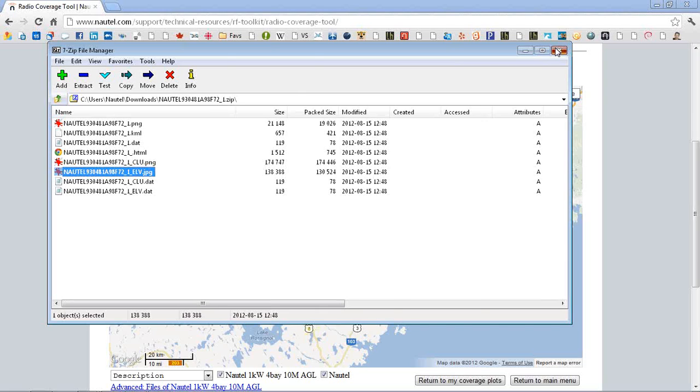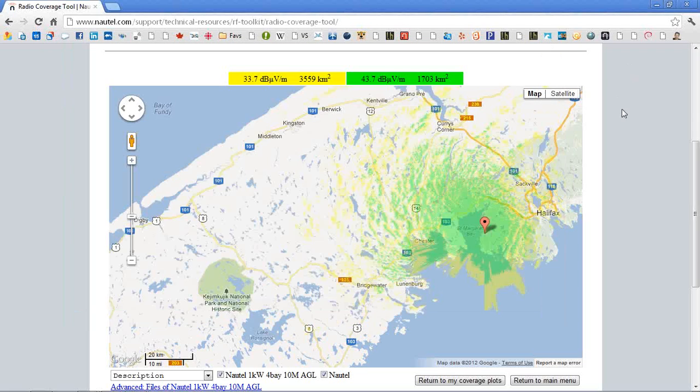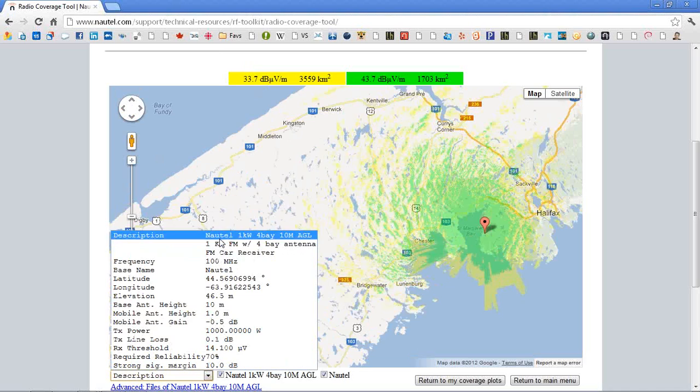Okay. All right. So now let's say that people don't want to necessarily use all that stuff. They want to actually see what they can see on the screen here. So there's a little trick you can do. And by the way, if I hit this description, a lot of the technical data related to this particular location will pop up.